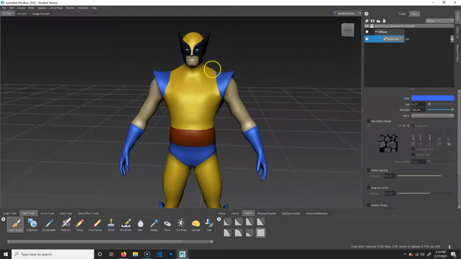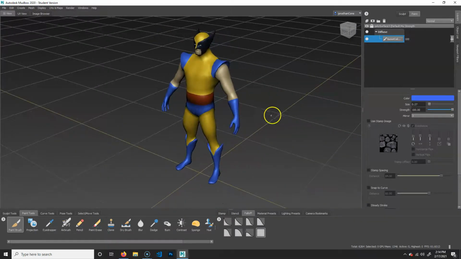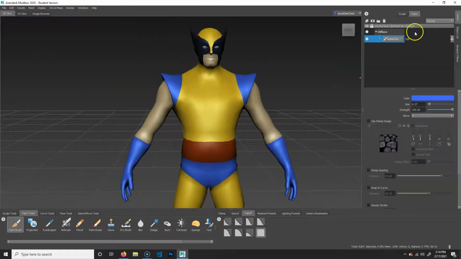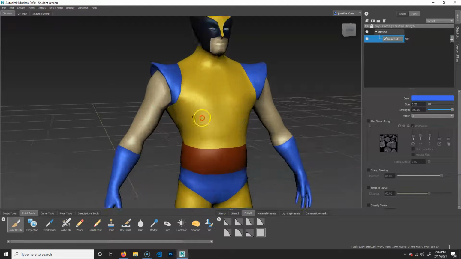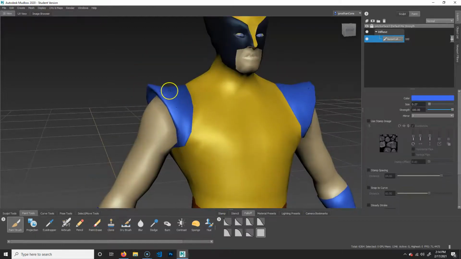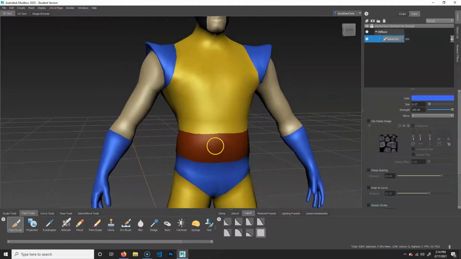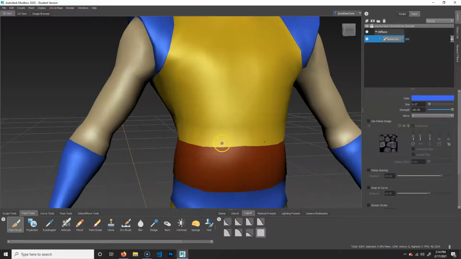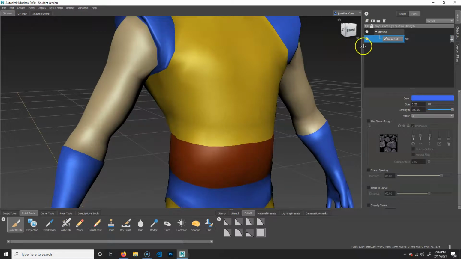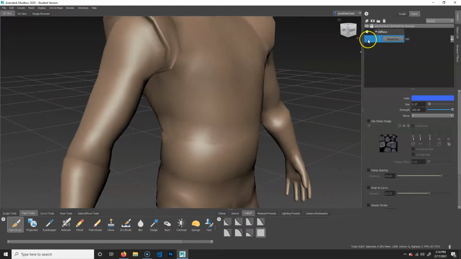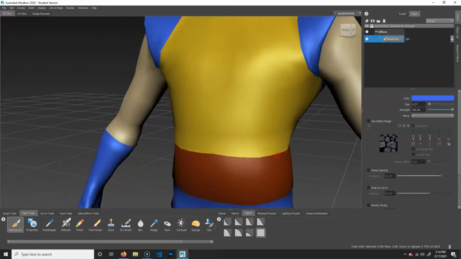But that's what I want you to do, is just get the general coloring done, right? So now he looks like some crummy action figure. And then what we can do is start sculpting. You don't have to do this beforehand. I just like doing it because that way, when I'm sculpting, I can see that this starts here. So I know when I get to the edge here, this is when the next part starts. So this is where the belt starts. So when I sculpt here, I know to stop here for his muscles. Otherwise, if I didn't have the colors here, it might be a little bit confusing as to where the line is. But by putting the colors on, it gives me a better idea.